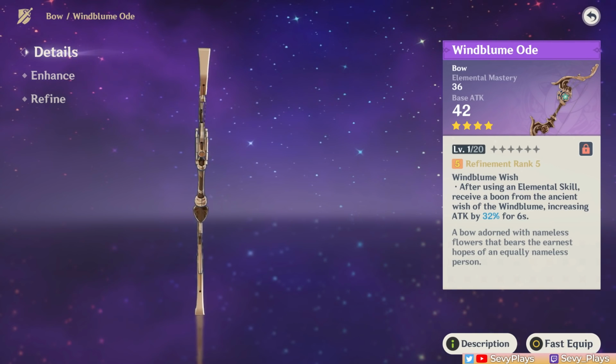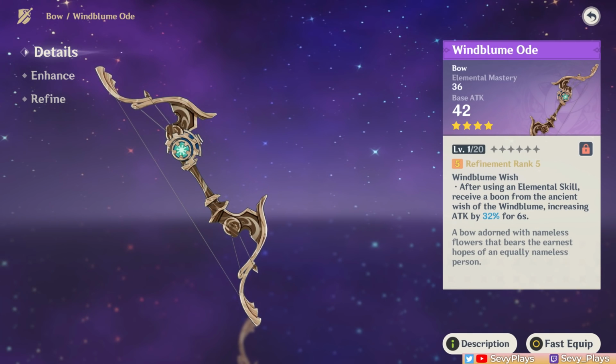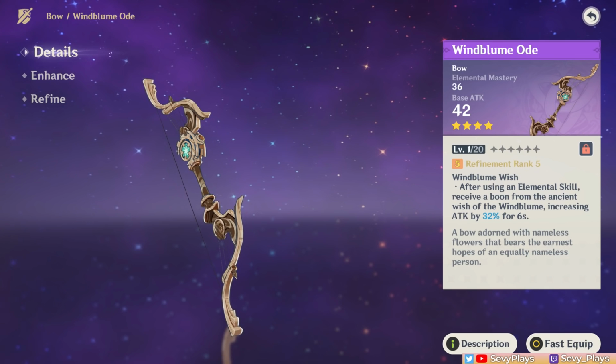Speaking of the 4-star Windbloom Ode, if you managed to get it way back then, it then overtakes the Raven Bow for being Venti's best free-to-play weapon.